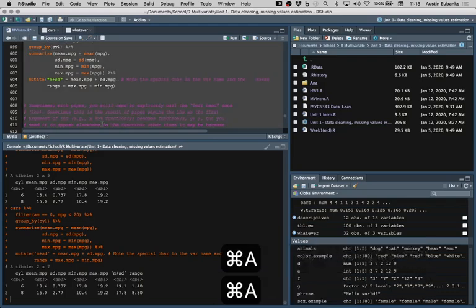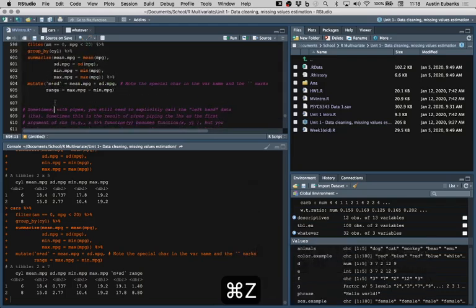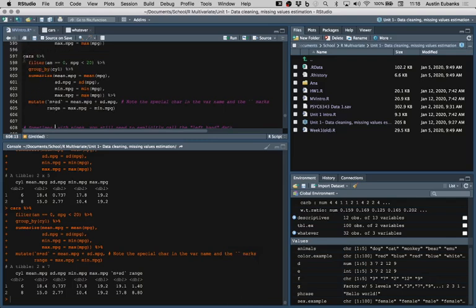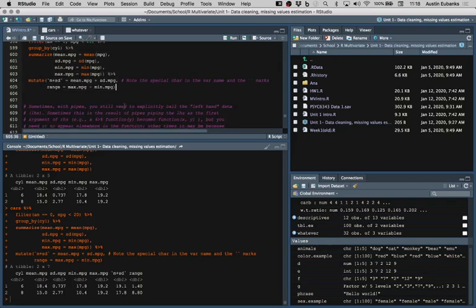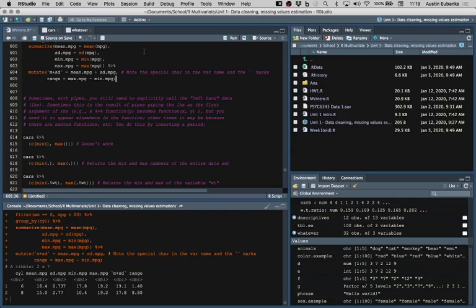Rather, it's in those backticks. But anyway, so again here, just showing how these pipes can be used, that whatever comes out of it, you can pipe into the next thing, and we'll be working with that a lot over the course of this semester, and so you'll become real familiar with that.